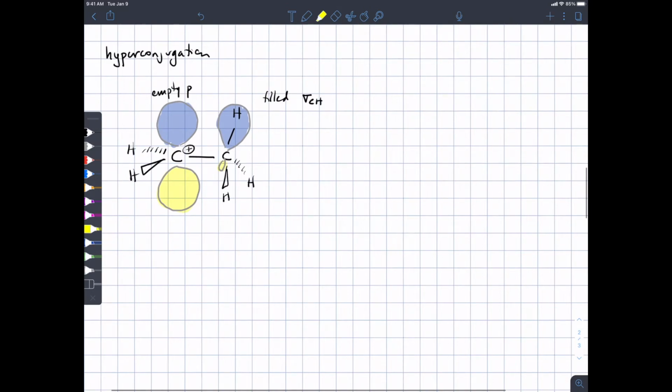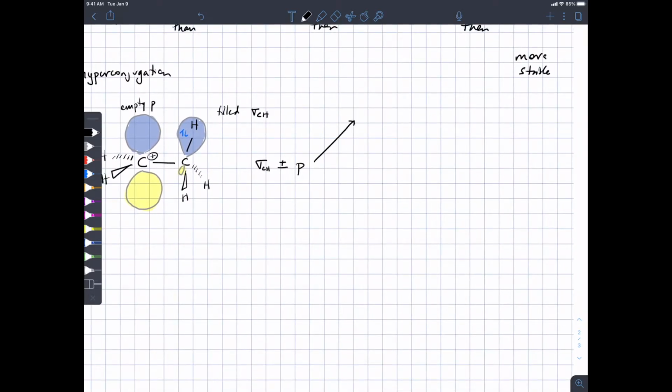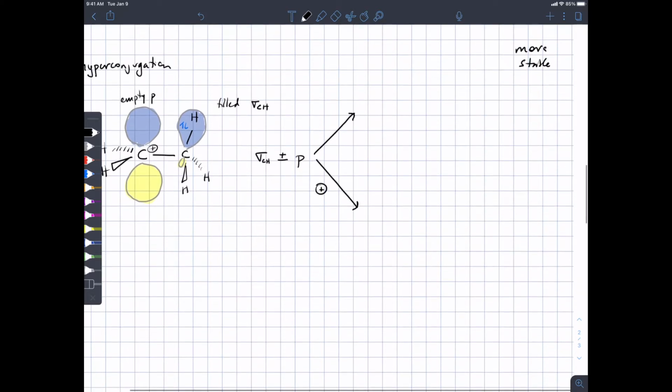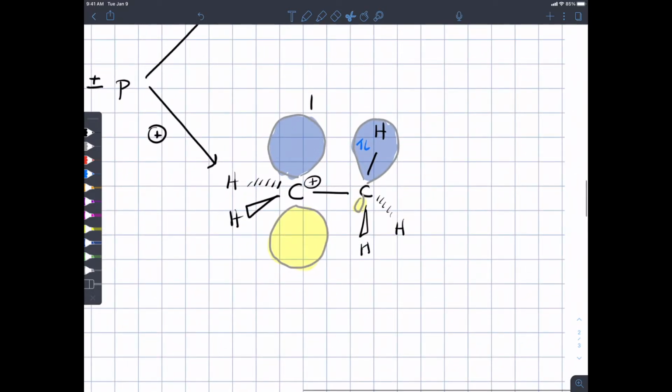So when you have an empty orbital that can line up with a filled orbital, you can mix them together through our typical MO mixing program. And you mix them together and you get two options out. The plus option is what you would get. It would actually look just like this, although maybe we want to draw it a little bit more true to life so you can get a sense for what this actually looks like.